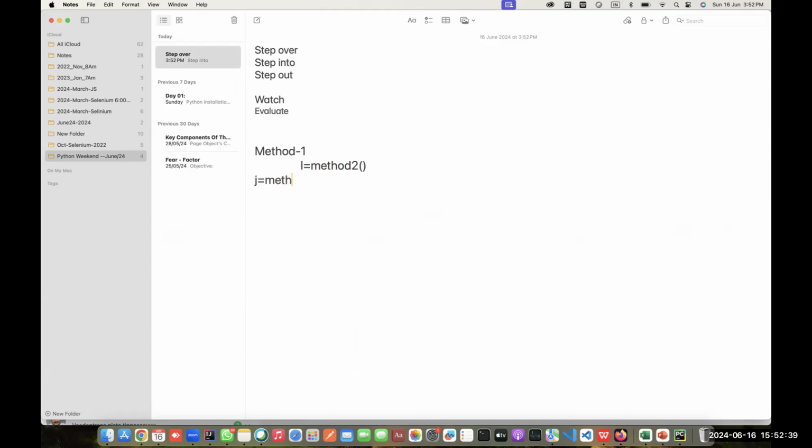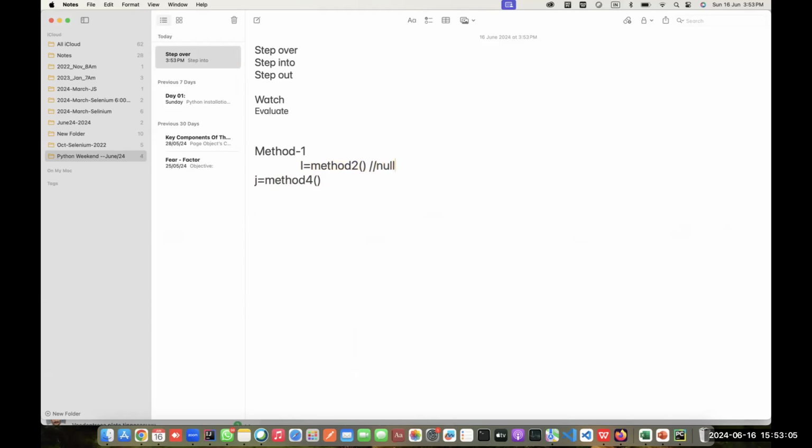J equal to some method 4 is there. Assume like this. Now I came to I. I don't know what value this I is going to get from method 2. Before proceeding further, if I proceed, I'll get a null pointer exception here.